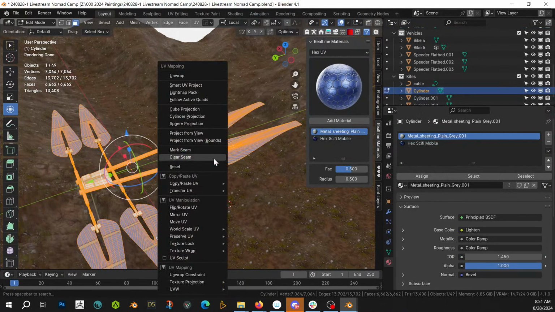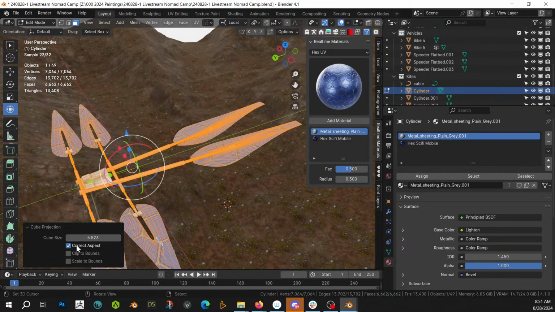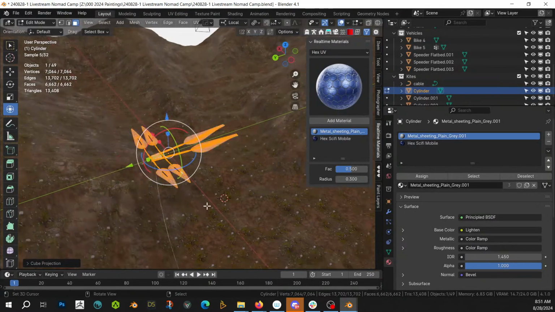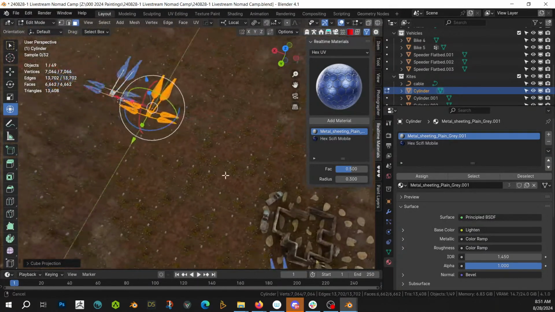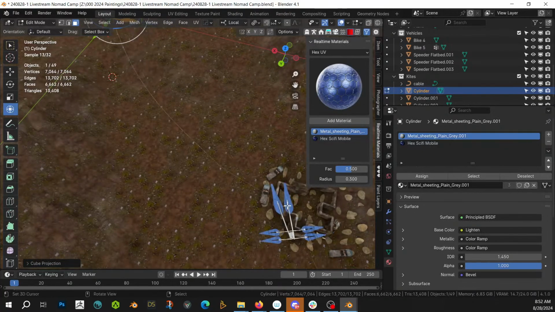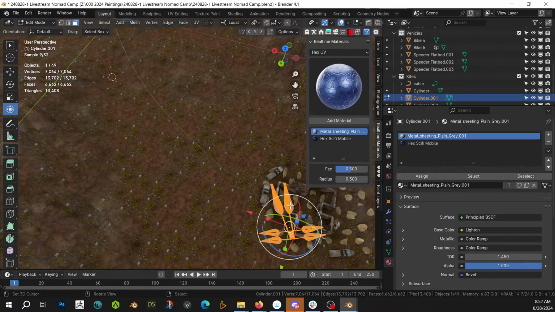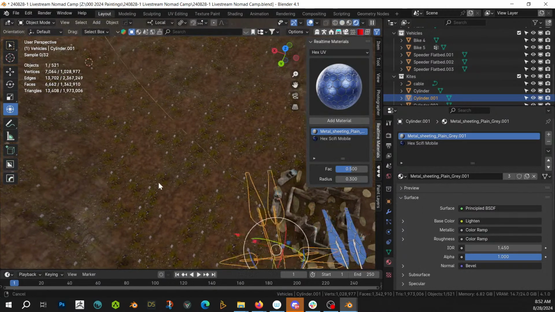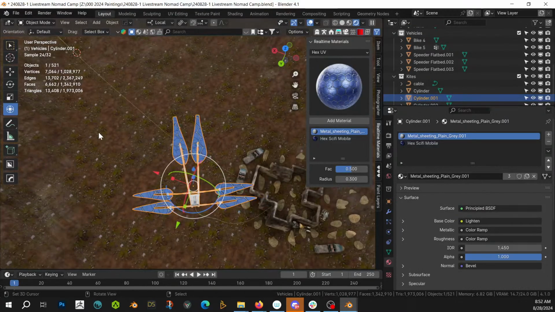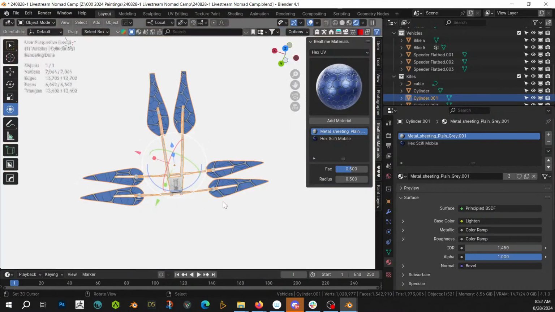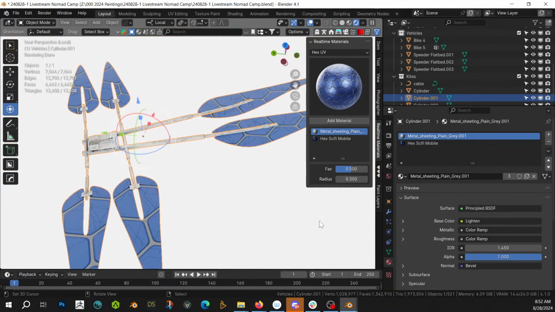Now tab A, U, cube projection. Correct the aspect, sure. This one, Control A, rotation scale, tab A, U, cube projection. Okay, so all of them are now the same again, and we can mess with the materials and it should be fine. And if we mess with the materials, it should mess with them.